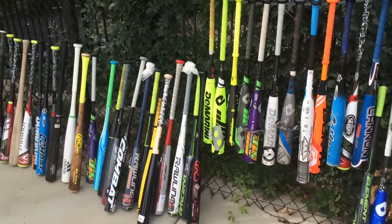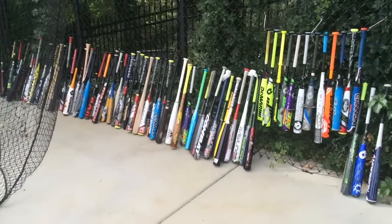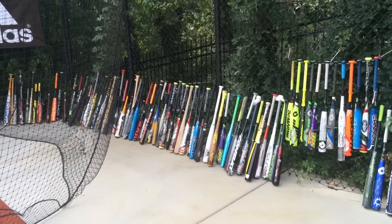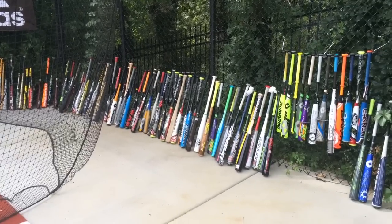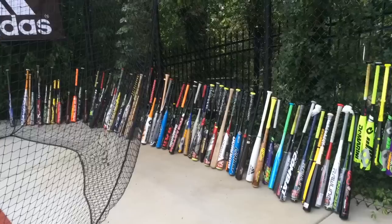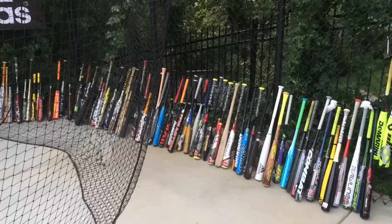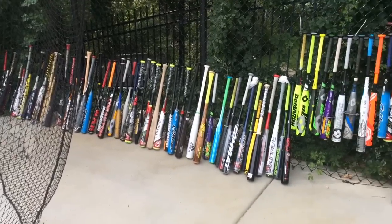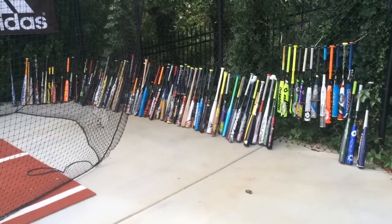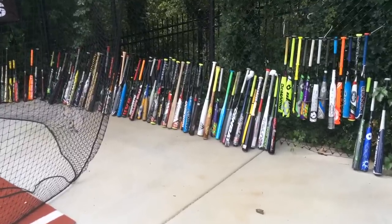This is maybe about half the bats that we've seen here through the JBR HQ over the last couple years of doing this. Probably at max time we had about 200; right now we have about 100. They just sort of roll over as we find people in our local leagues that want to buy them or we find a buyer after we've demoed them out. They're a fun hit for sure, and some of them come worked in. The point is this is just fun to look at because we have 92 of them here.